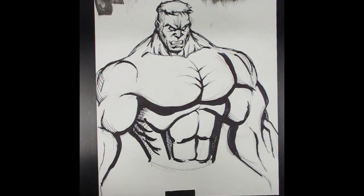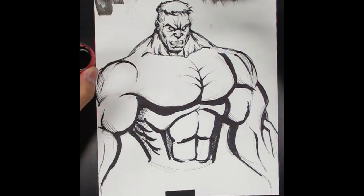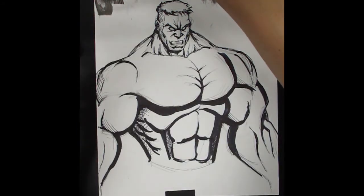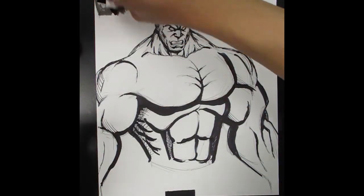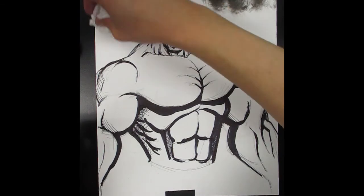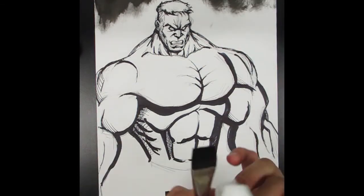Here, I'm going to actually add a little bit of the Black India ink, because I want something a little bit darker. I don't want something as light for it. So I'm going to be using the brush to add the foundation layer, but then I'm going to be using the tissue to really smear this. Yeah, there you go. And it's the same thing like the rendering on the side of the face. You do this to make the character pop out.